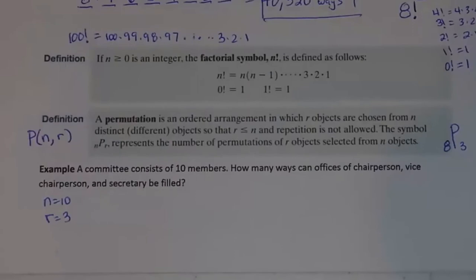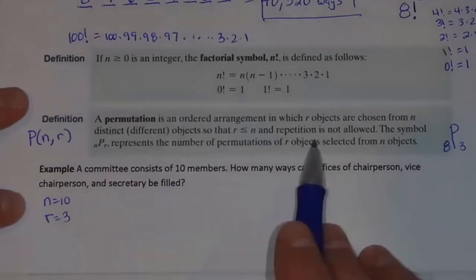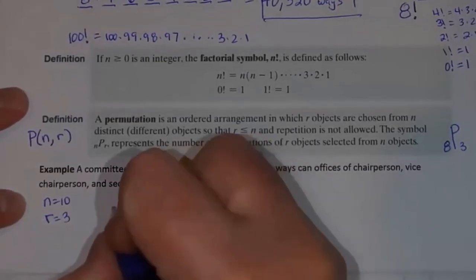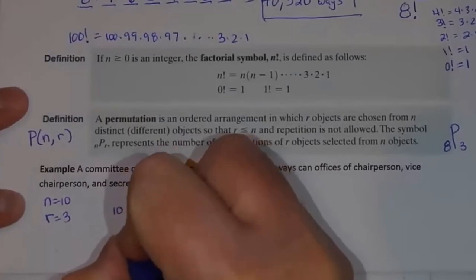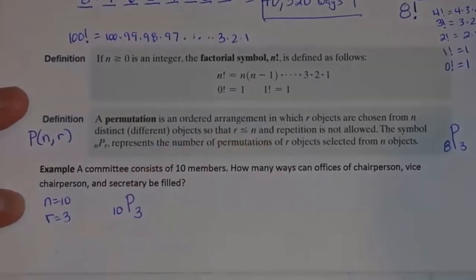Well, the order in which a person is selected matters. There would be a difference between the person being selected first, because then they're the chair, but if they're selected second, they're the vice chair instead of the chair. And if they're selected third, they're the secretary instead of the chair or vice chair. So the order that the individuals are selected is significant. The order matters, so this is a permutation. Specifically, this would be a permutation of 10, and we're picking 3.